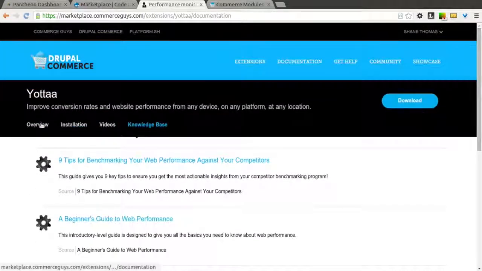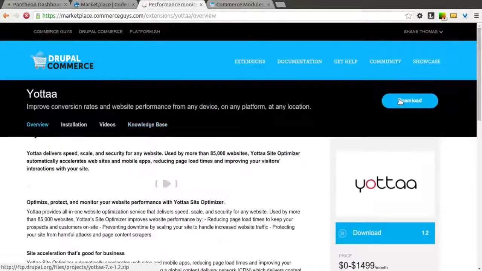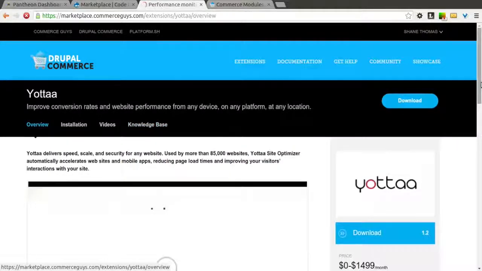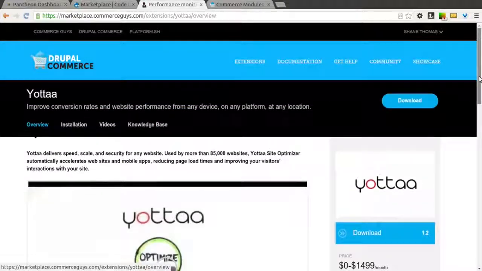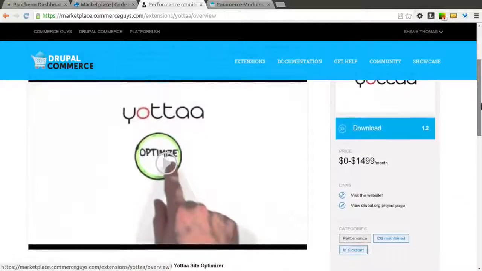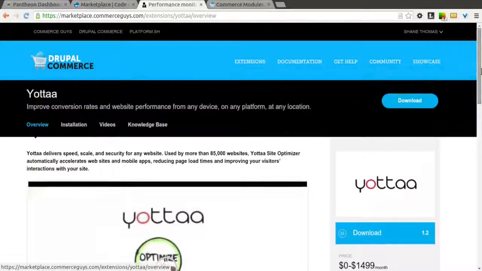The one important button you would need is this download button. What this would allow you to do is download this, and then re-upload this to your site, and then you could install this with a few clicks of your mouse. And so that's it for Commerce Marketplace. We're not going to install anything right now because everything that we have is currently there, and we're going to go through some of the other admin sections in future videos.